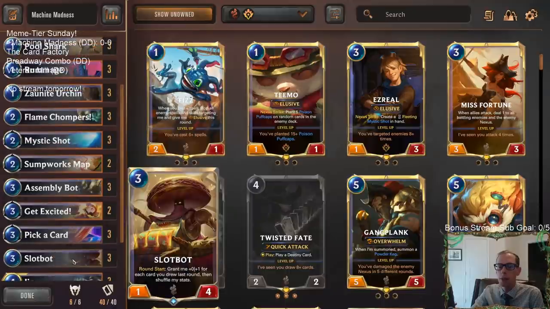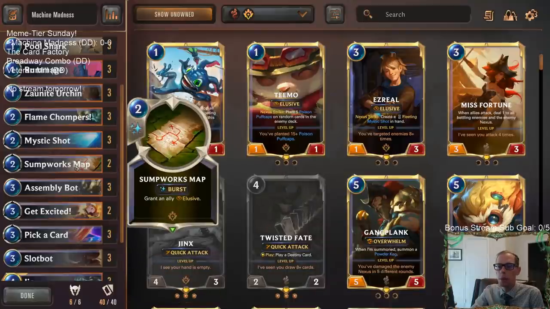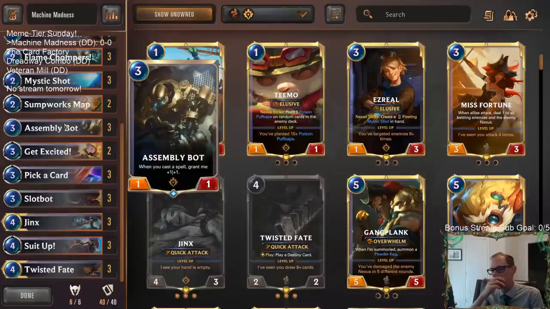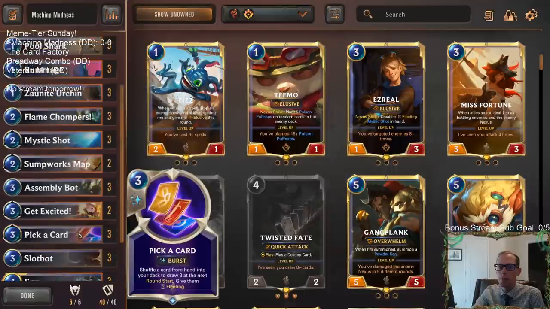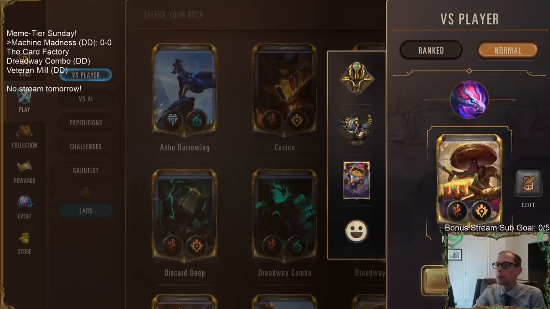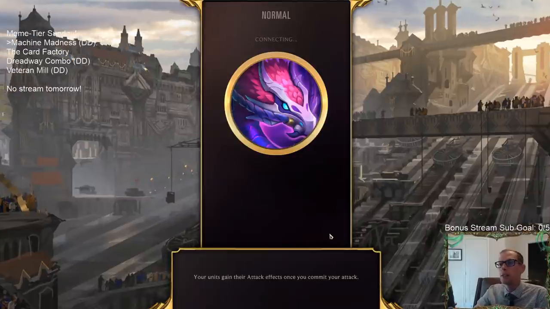So we can give either of our bots a map, because both Slot Bot and Assembly Bot can get really big. Either one of those getting a Sumpworks map would be really nice. Plus Assembly Bot, when it's just a 1/1, we could suit it up and get it to be a 4/4, and that'll help it get pumped up faster. So suit up could work with the Assembly Bot as well. But yep, that's our deck. So let's go. We're going to just go play over in normal. That's what we do with our meme tier decks. We're going to play 5 games over there, and we'll see if we can make some big bots with our Machine Madness deck.